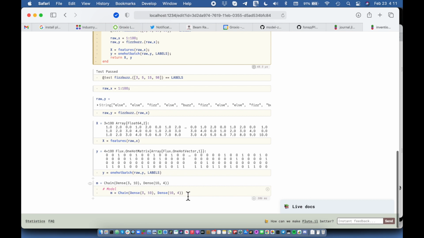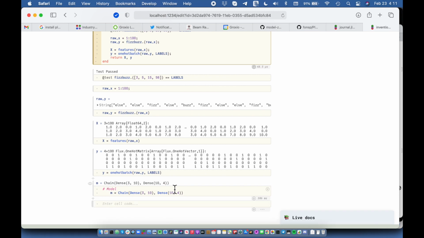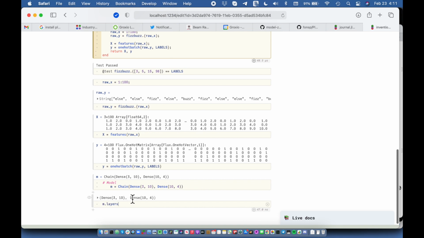Well, the model is just chained together a couple of dense layers, and I'm not going to talk about exactly what the dense layer is beyond saying that they're just functions. So we could play with a layer, or actually we could say m.layers and let that fly. You can see that there are two layers in here, dense 1 and dense 2, and we could extract those like this. So L1 and L2, and these are optional in that case, right? That's all I'm doing. I'm just extracting the first and second layers. So I'll let that fly.